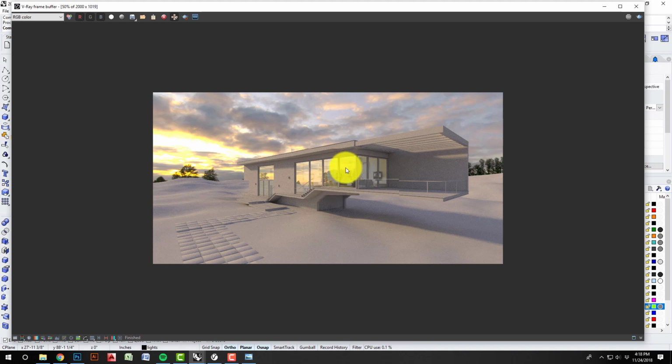So again, if we think about using this technique on a multifamily building or an office tower or something like that, where you have hundreds and hundreds of rooms, you're likely not going to have the time to model all the furniture. And even if you modeled a sofa or found a sofa online and copied it into every single room, or some desk, that's going to slow down your model. It's going to make it really bogged down. And then if you're putting lights in that room, it'll take forever to render.